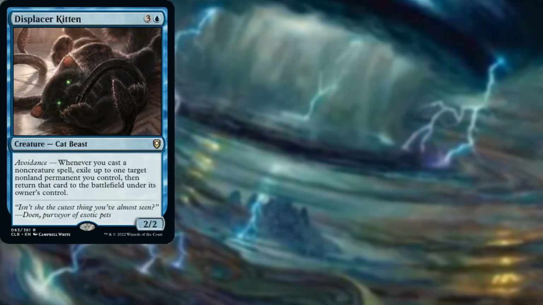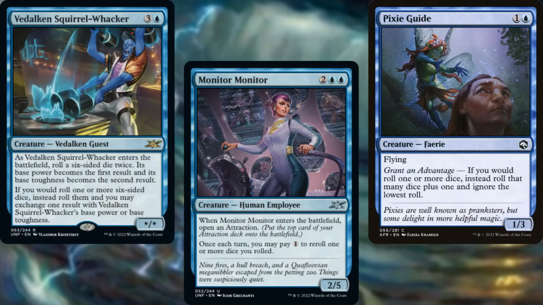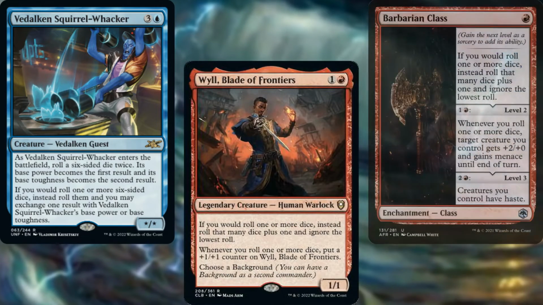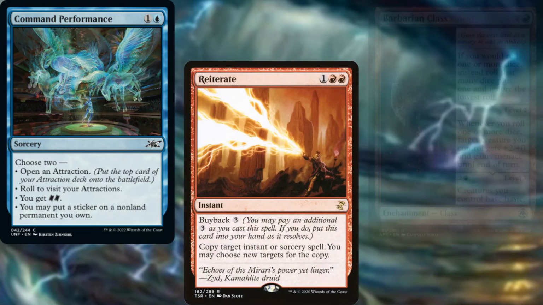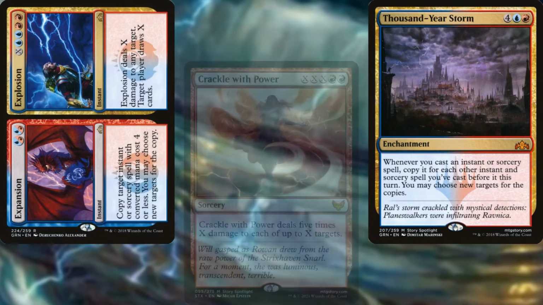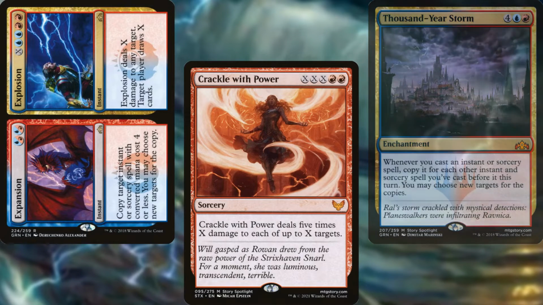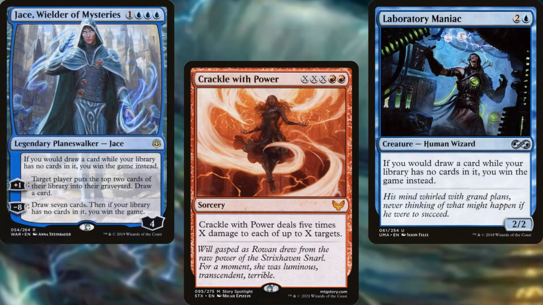To help us roll dice for our attractions, we've got Monitor, Pixie Guide, Vidalcan Squirrel Whacker, Will Blade of the Frontiers, and Barbarian class. Command Performance helps us to open more attractions and to visit them again. Reiterate and Thousand Year Storm make all of our attractions even more gross than they already are. Expansion Explosion and Crackle with Power serve as sudden I win cards, assuming we have enough mana. But we also have a Laboratory Maniac and Jace, Wielder of Mysteries, just in case.